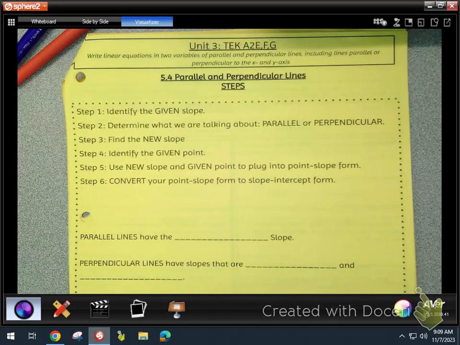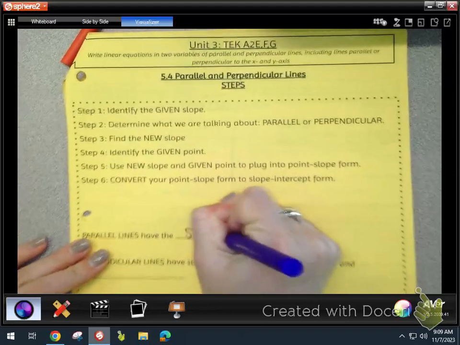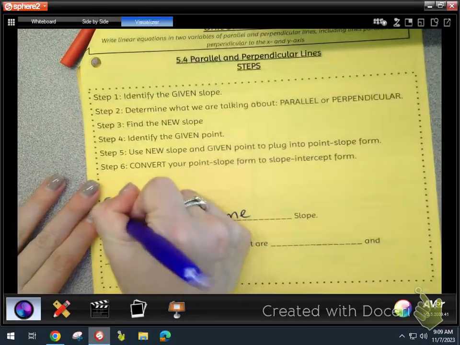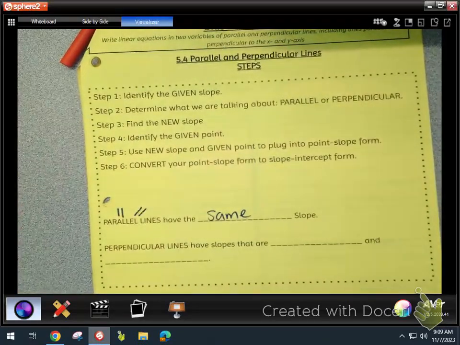Then we're going to circle our keyword, parallel or perpendicular. What do we know about parallel lines? Parallel lines have, go ahead and fill that in, same slope. And remember, our little shortcut for parallel is either 2 vertical lines or 2 lines like that. You can use that if you're trying to talk about parallel and you don't want to write out all those letters. So if the keyword says parallel, we find the slope, we keep it the exact same. No change, okay?